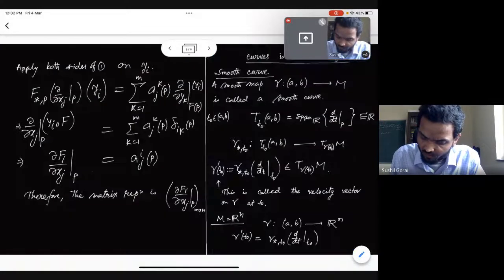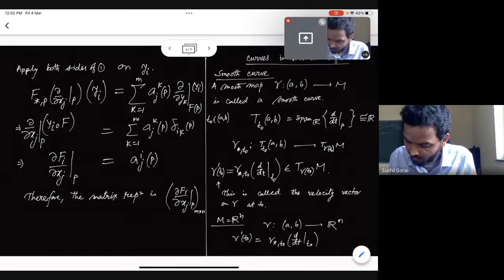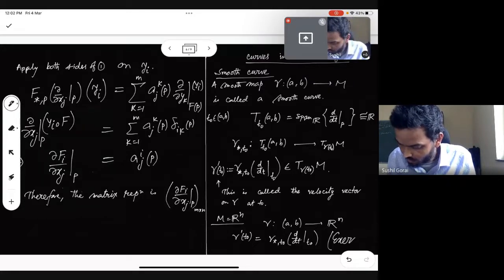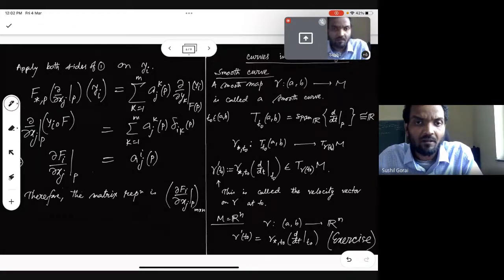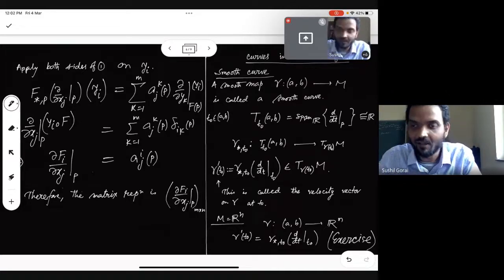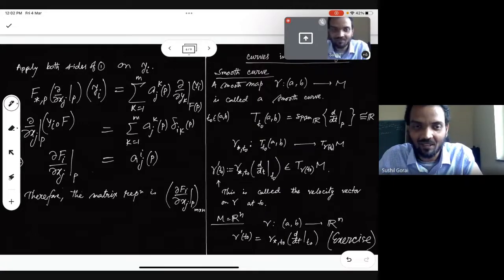In any case, you just calculate what it is. At this point, next time I'll do it, but I'll just urge you to do it as an exercise. Next time we'll also explain it. Even if you first think of Rn as R, you will find that this is the same as the derivative times d by dt. So this will actually be the derivative in the real sense.